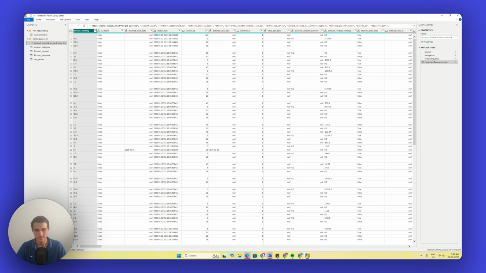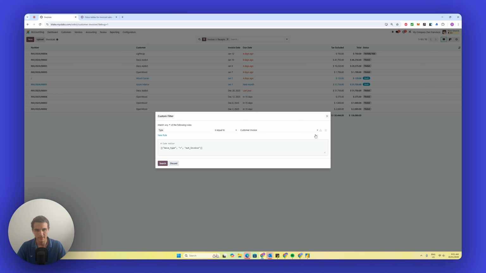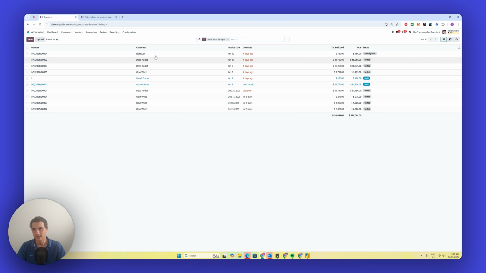The way you do that is by going back into Odoo. If we go into customer invoices, there's a pre-filter here for invoices or receipts. Receipts we're not worried about, so we can get rid of that. But you'll see that this is already showing us how we filter the Odoo database to show only customer invoices. The way we do that is using this move type column. So we know that in the account move table, the header table, there's a column called move type, and there's also a value called out invoice. That shows that whatever line it is, it's a customer invoice.